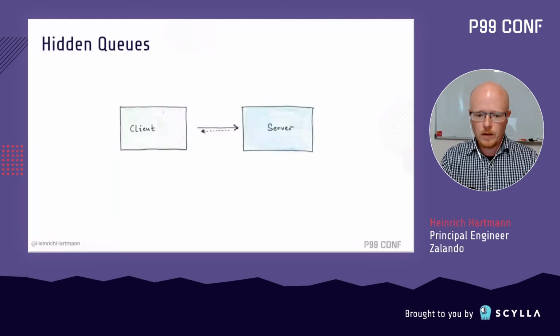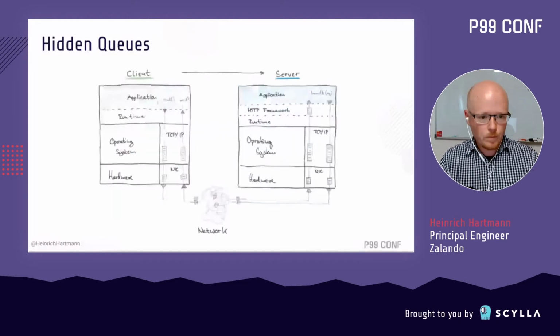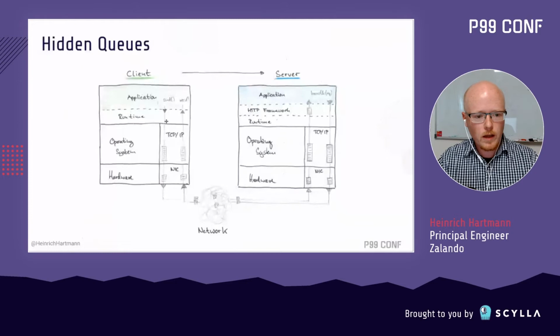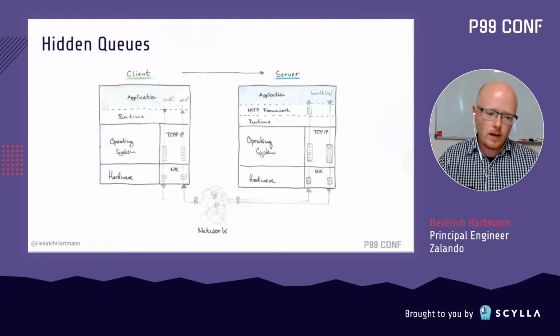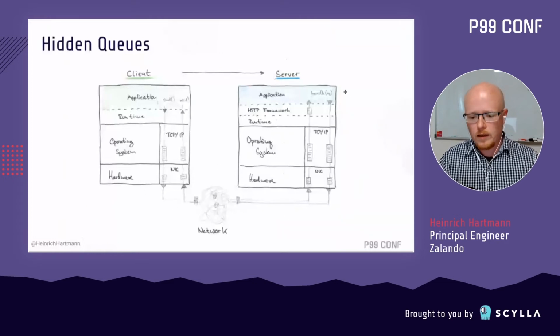But if you dig a little bit deeper, then there is a ton of complexity that lies behind even such a small system. So if you follow through quickly, you have application code that makes a request, then it passes through the runtime, through the operating system. There are some queues here in the TCP/IP stack. Then you have hardware, which also has some buffers. Then you have network gear in the middle, and then the reverse thing on the other side. And everywhere there are queues. And queues always introduce some amount of latency. And it's pretty hard to observe these latency sources.